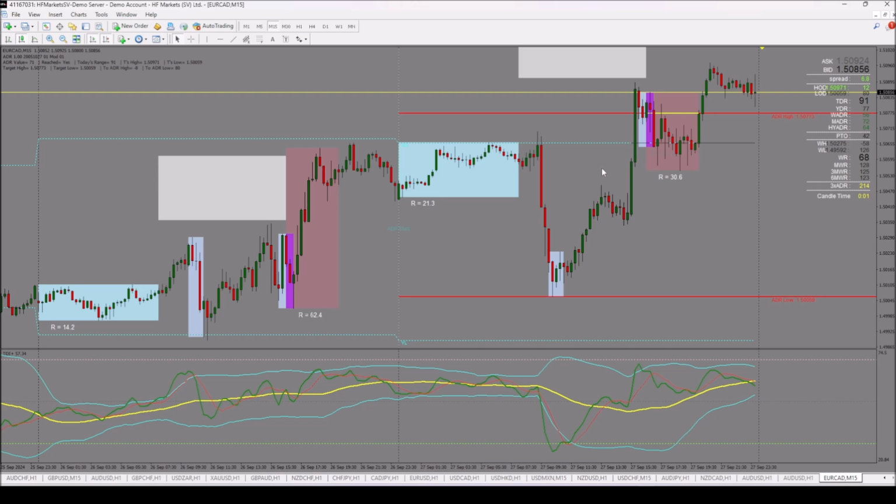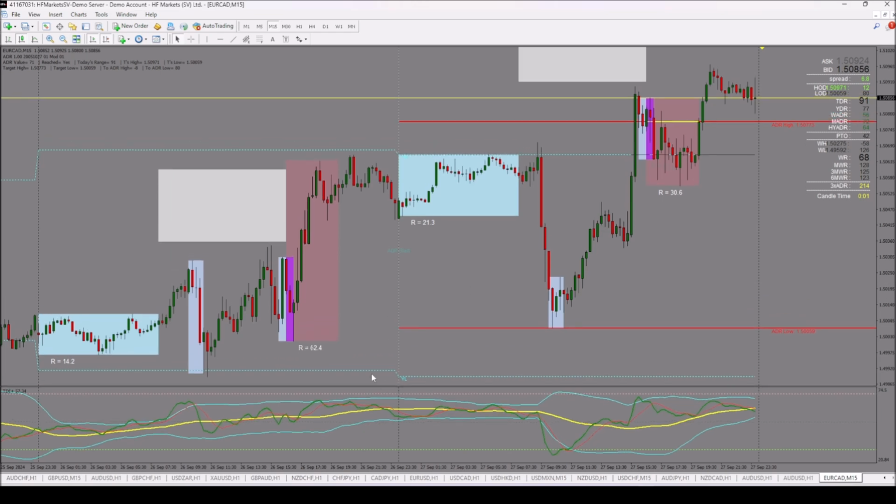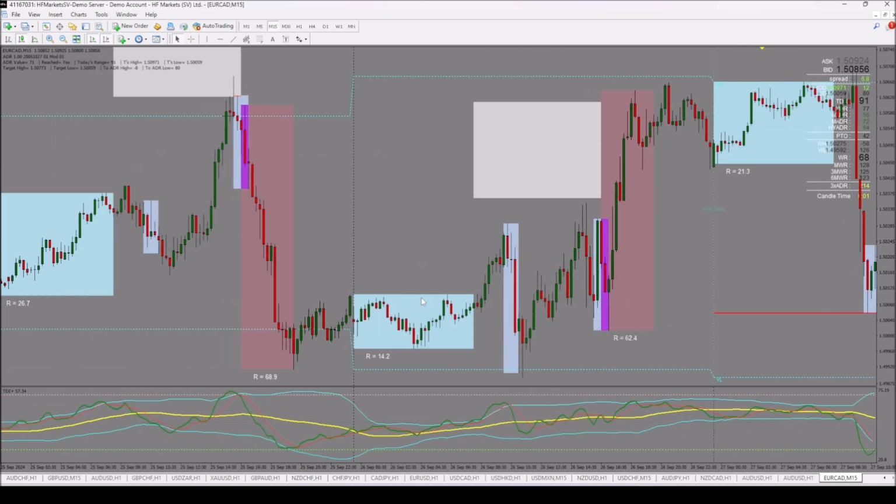All right, so basically let's have several examples so that we may understand and be able to apply. We can see this was the Asian session, and after the Asian session we went into the shadow box, which is right above the Asian session, and a shark fin was presented. After that shark fin was presented, we can enter at the crossover of the RSI line, the one in green, and the 13, the one in red, and then our exit will be at yesterday's low, which is this blue tracer.